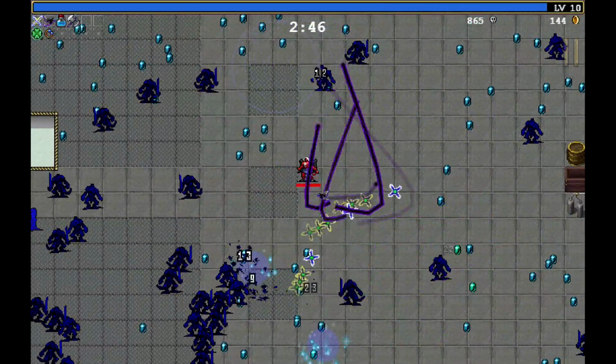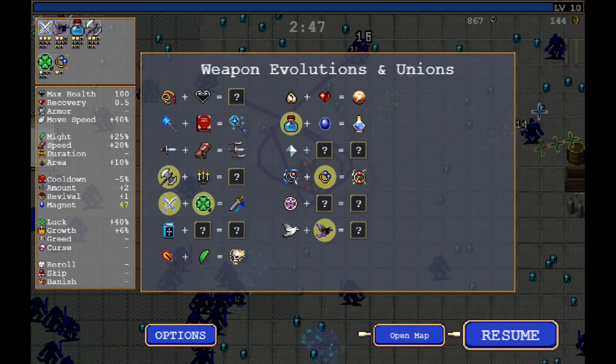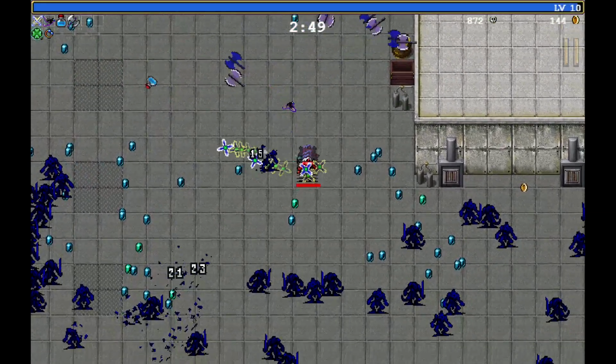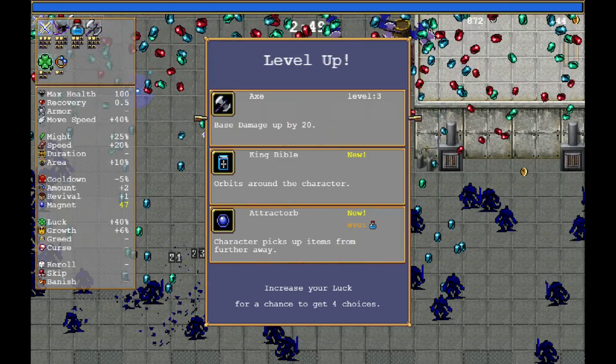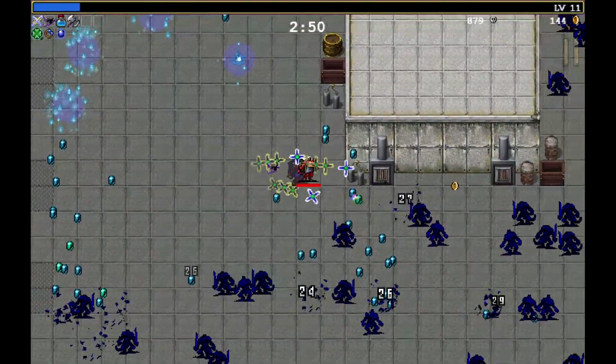I wonder now if I check the recipe book, if we open the Grimoire in the bottom right there, and we can see what weapons we've got, which are highlighted in yellow, and what is needed in order to get the Evo upgrade. So we need the lightning ring, we need the attract orb to get the Santa water Evo upgrade. Hopefully they do show up when we get the level ups, but we will see. So there it is. In fact, attract orb gets the Evo upgrade of the Santa water, so we will get that whilst we can.